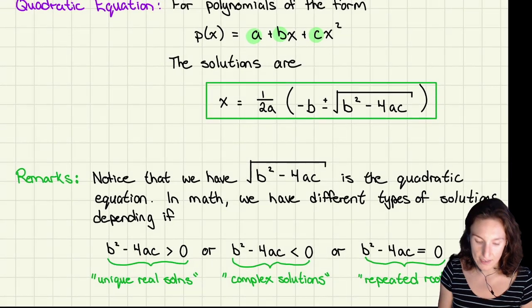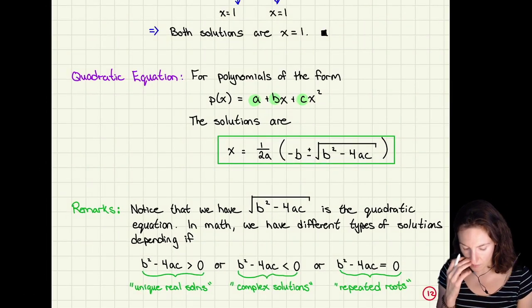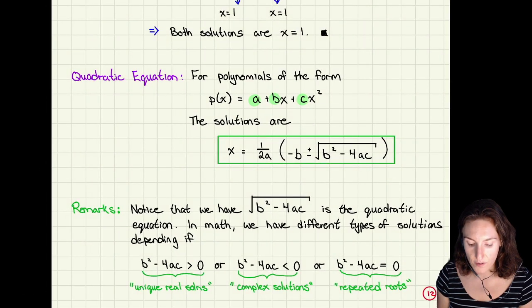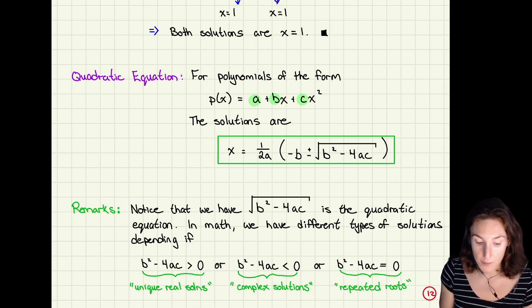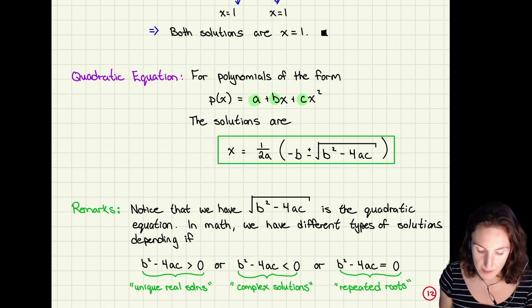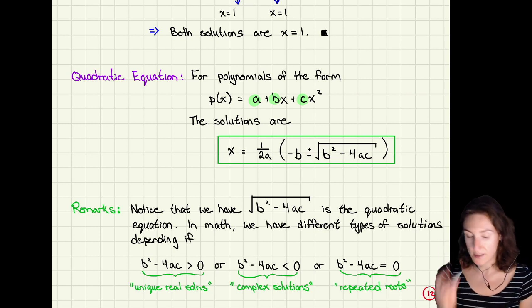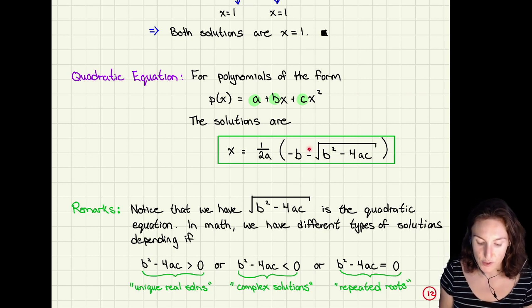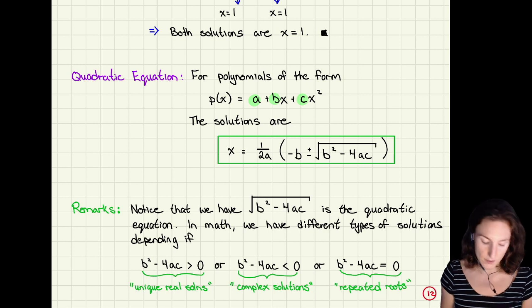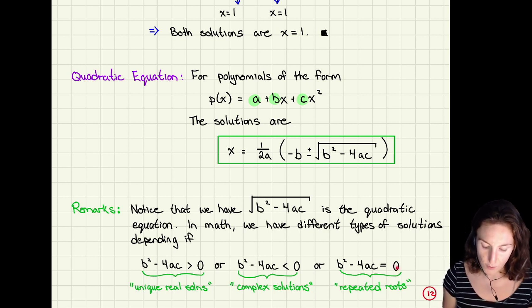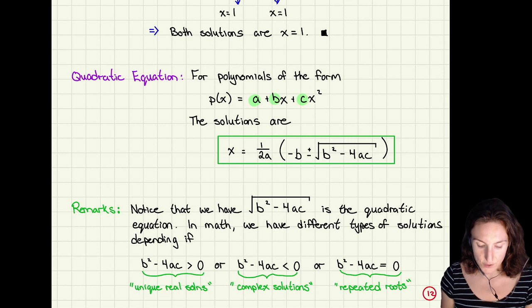What I mean by that is, I'm going to make this a bit smaller so my head's not in the way. We can either get two solutions that are the same, kind of like this example. Both solutions are x is equal to 1. And that would be if this term's not here, because we have a plus or minus, which means we have two cases. We have the case where I choose this to be plus and I choose this to be minus. So if that's 0, I'm going to get the same answer. If this is a positive number, then I'm going to get those two unique solutions.